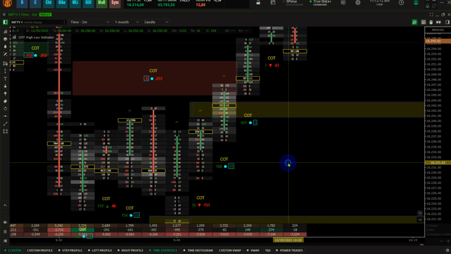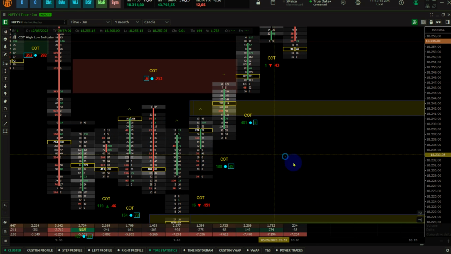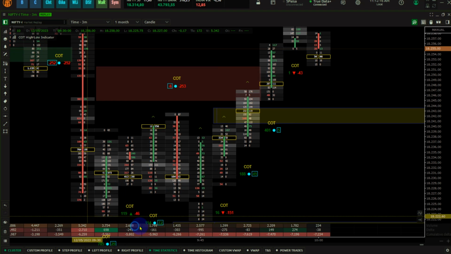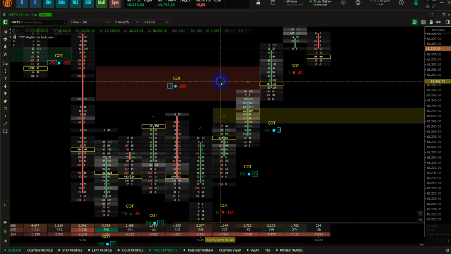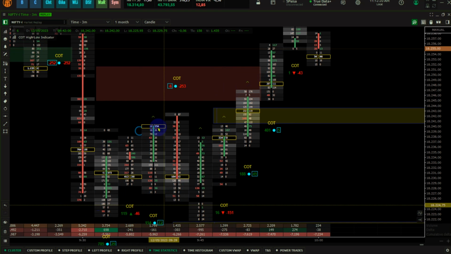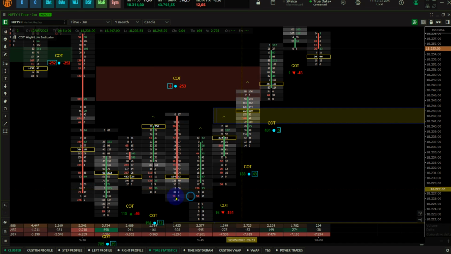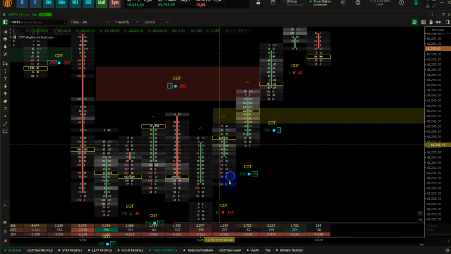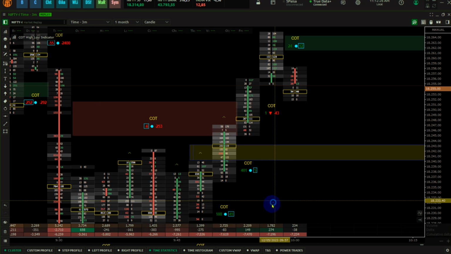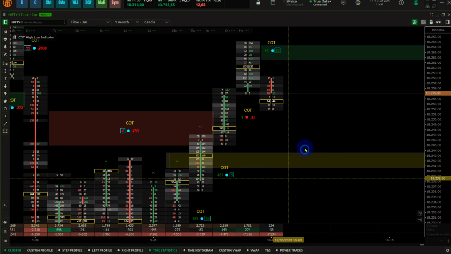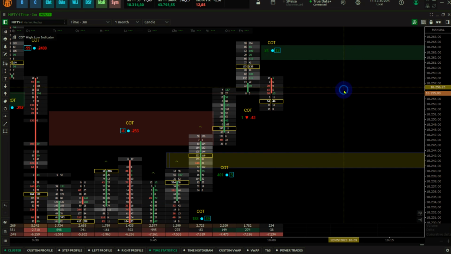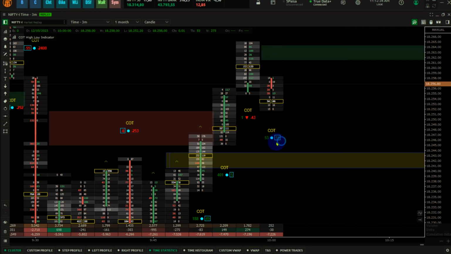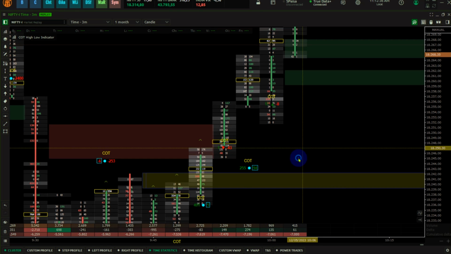Now this could be a lot of shorts that were trapped coming out, but these numbers are very high if you look at the volumes over here. So if we start auctioning above this, all these trapped sellers, who have been trapped for a lot of time, 15-20 minutes, are going to liquidate. It is going to really pump this price up in a fierce manner, in a very fast manner.